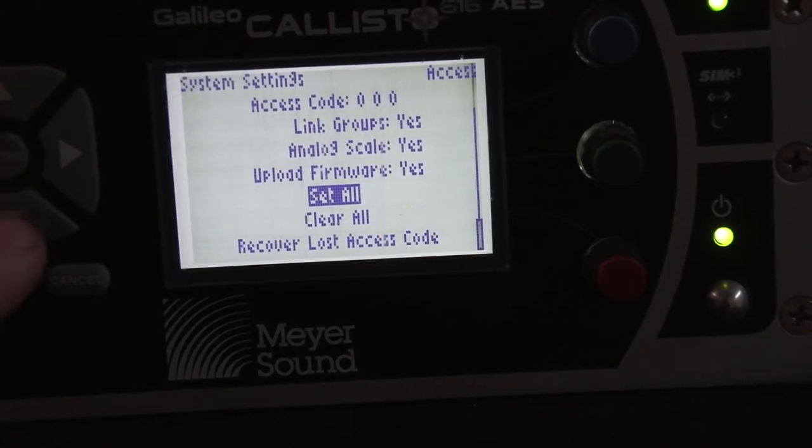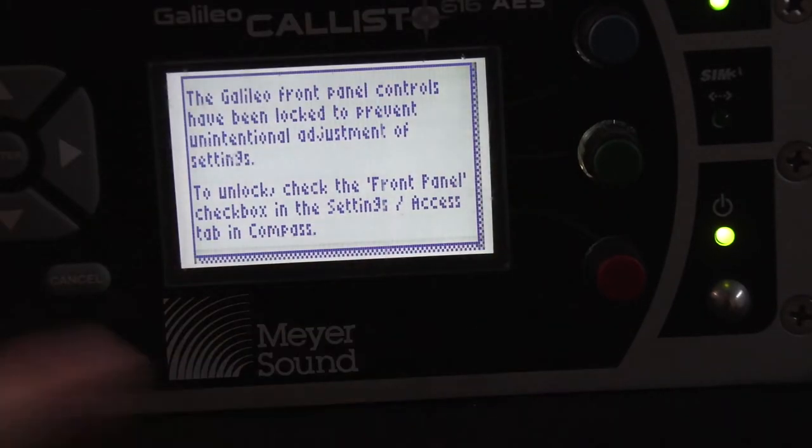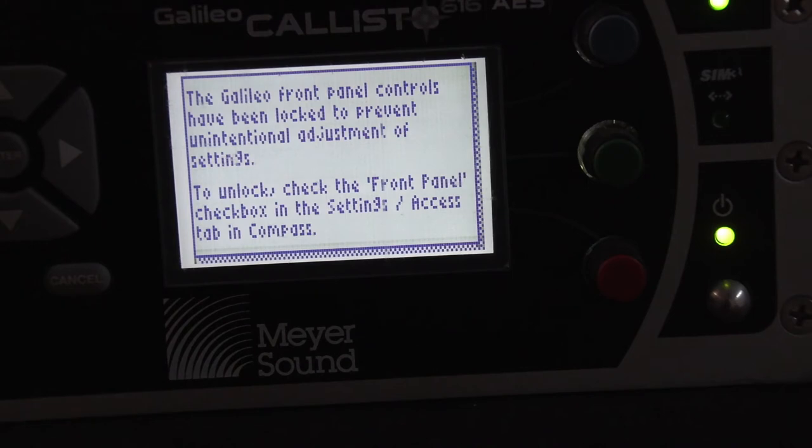So, I'm going to hit clear all, and that's going to make all the buttons kind of useless from the front. So, again, I'm pausing this so you could take a look. If you have this screen, here's how we fix that.